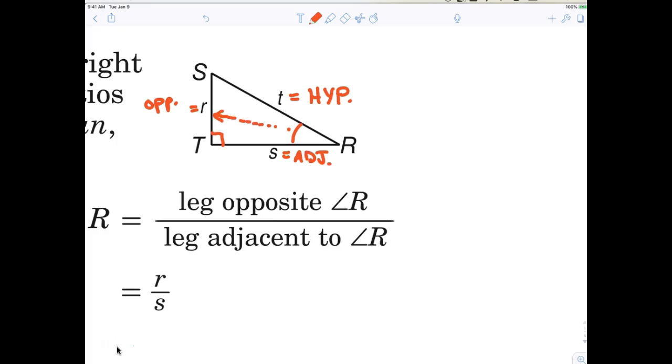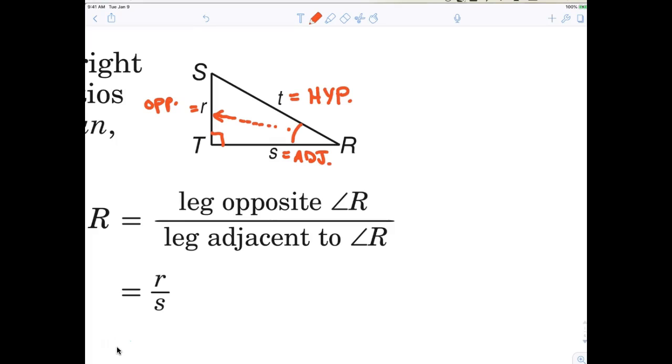Again, when you're referring to this right triangle, and I'm going to ask you about the sine of R, the cosine of R, and the tangent of R, all you have to understand is that I'm just asking about a ratio. We're going to talk about the ratio, about its opposite side, about the hypotenuse, and this is called the adjacent. The definitions of sine, cosine, and tangent are going to be based off of this information.